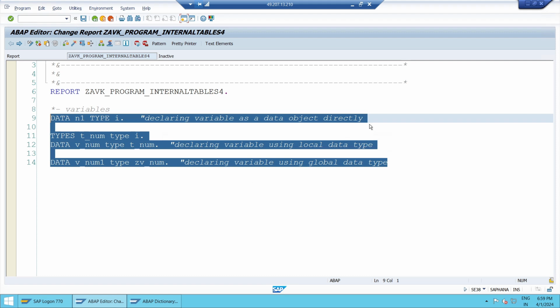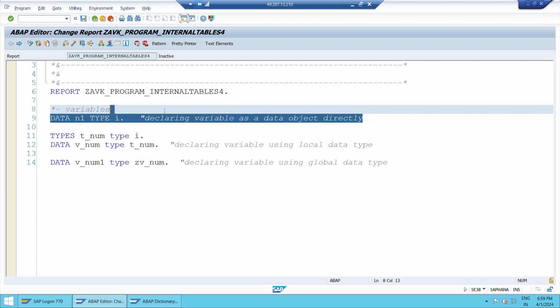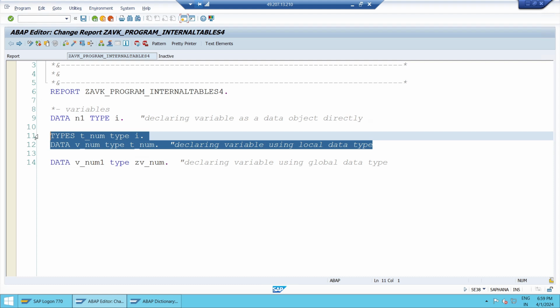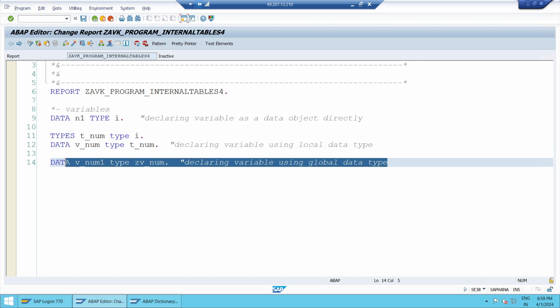When you want to use it in a single program one time, go for this. If you want to reuse within the program, go with this approach, single program. I want to reuse in many programs with GVNum, go this way, extending the scope, global type.